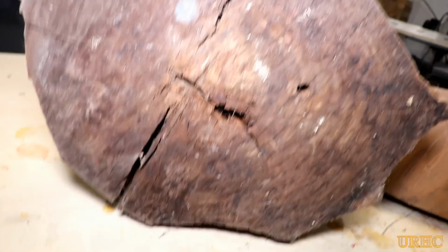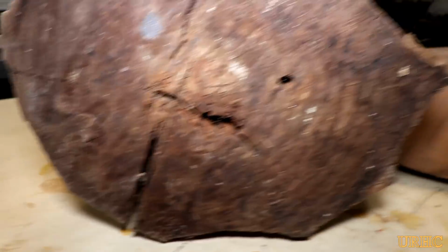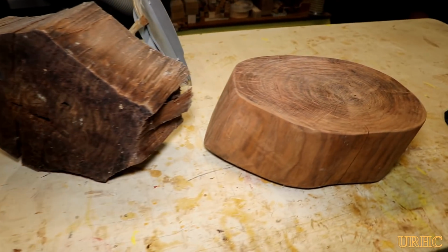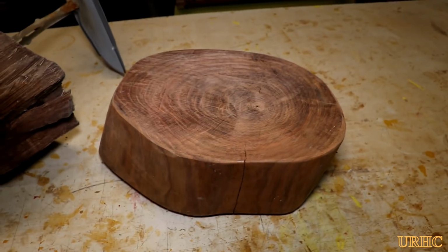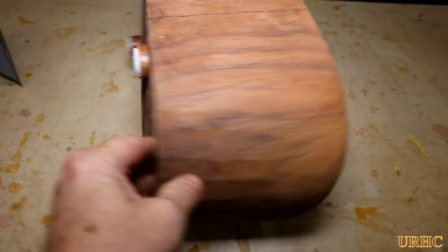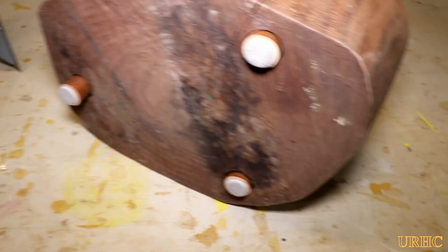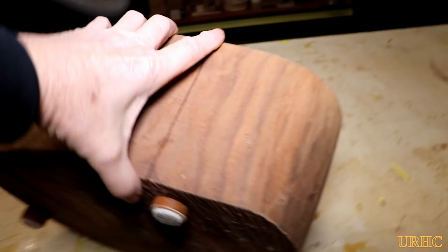But looking at the bottom of this piece of walnut, you can see there's a lot of rotten holes from it sitting out in the mulch, and a lot of spiders get in there, and the thing is always full of cobwebs. So I had another piece of tree trunk that I had cut off with a chainsaw probably 10 years ago to hold a flower pot up off the floor, and seeing how the plant finally died, I decided to just use this one now to make a new base for the heron. And it is really good and dry. It's a nice piece of wood.